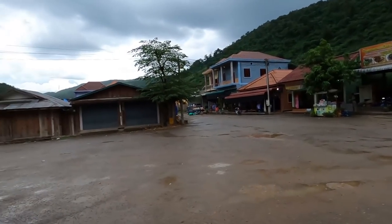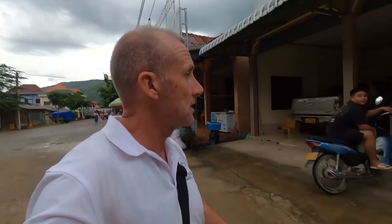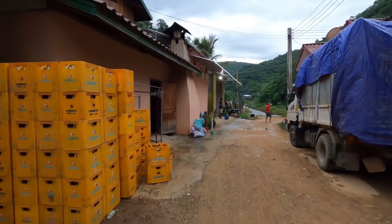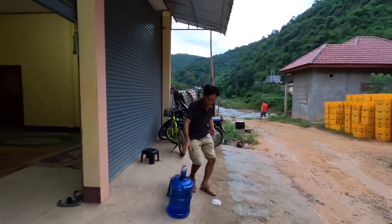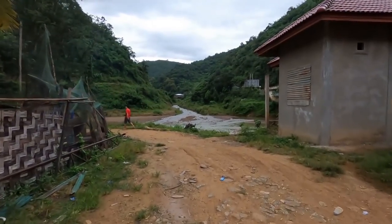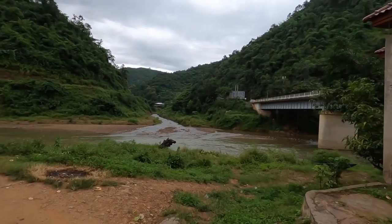This rain is coming down, but I got the batteries on charge, guys. Hopefully this weather is a little bit more forgiving in the morning. We'll get the drone up. I reckon this little village has a lot to offer from the air. Squeezed in behind, between these mountains. Sabadi. Ah, the river. No, Nam Neun. There we go. We will cross that bridge heading out tomorrow. Sabadi.